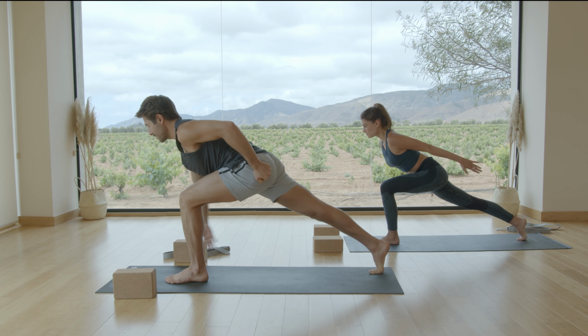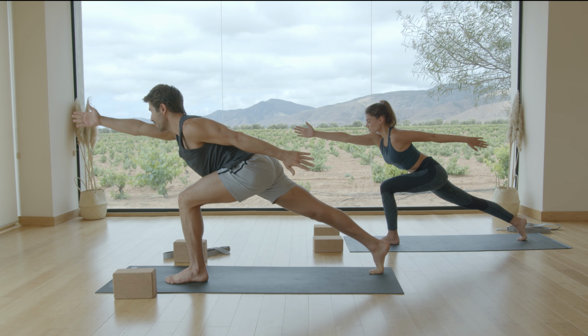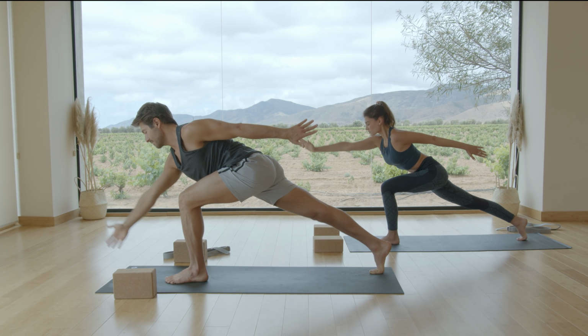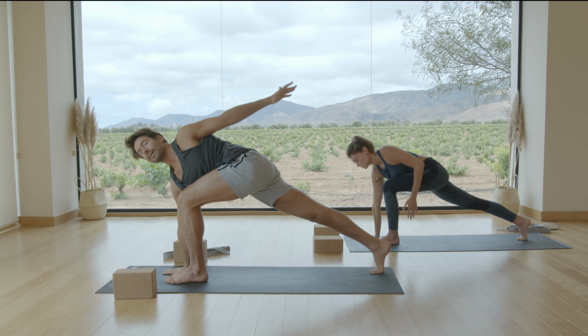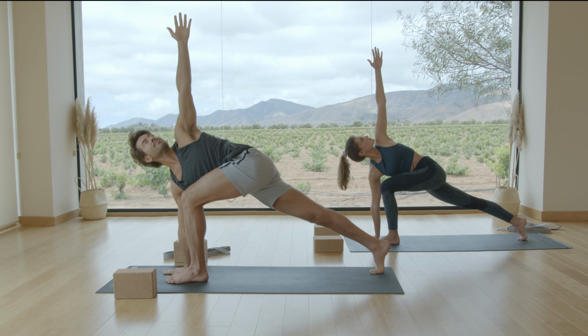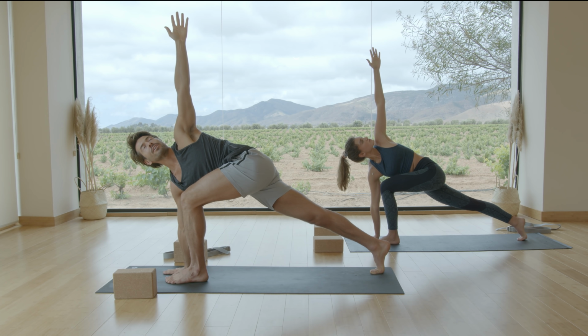As you engage your left hip, take your right arm forward. Lengthen through the core of your spine. Keep that length as you set your right hand down flat and twist. So be steady through the body, but let the breath flow in and out through your nose.